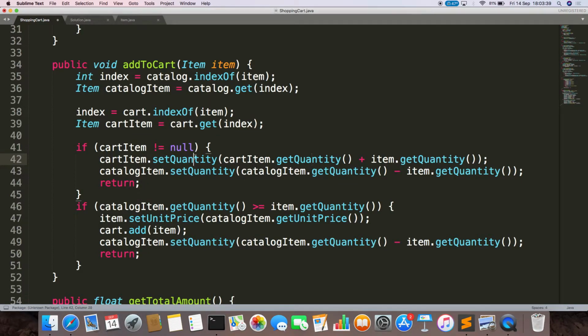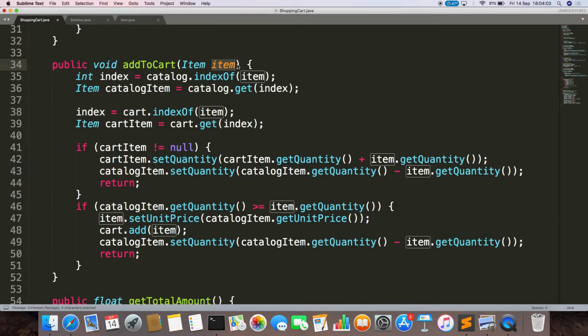Cart item dot set quantity of cart item dot get quantity plus item dot get quantity. First I'm getting the quantity from the cart, and I'm adding some more units to it. Item is nothing but the parameter that I'm trying to add to the cart.